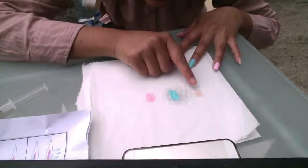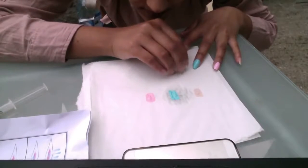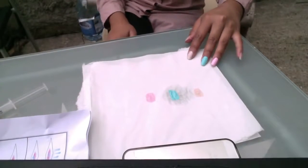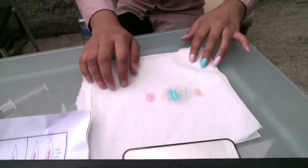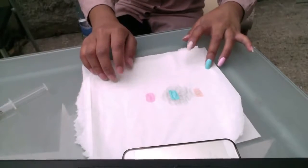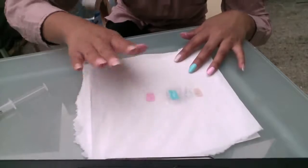I hope you can see that's the actual water right there. See, look how horrible that looks. Tick tock, tick tock. Right, I think that's enough time.